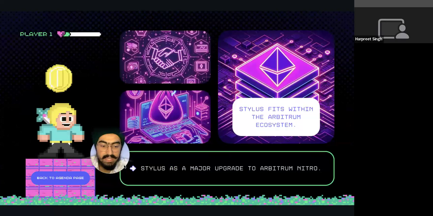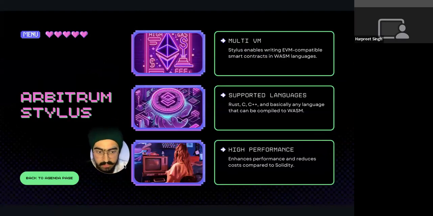First of all, it is multi-VM. I'm explaining the features of Arbitrum Stylus, and then we can go behind the scenes and see how it works in a very general overview. I'm keeping it less technical and more build specific, and we'll try to cover the entire flow through the build. So I'm just cutting out the theory a lot.